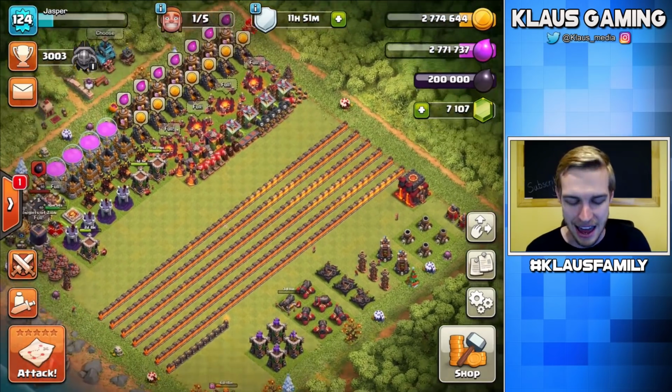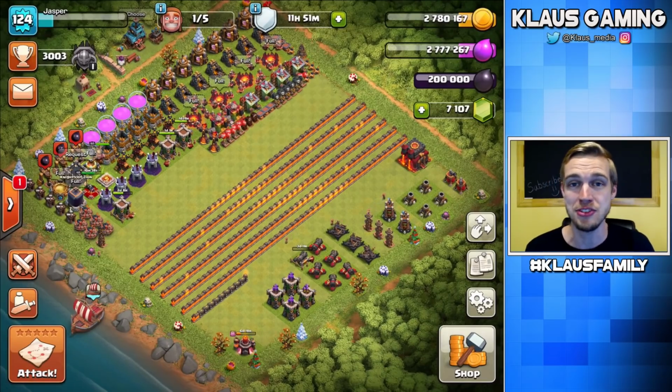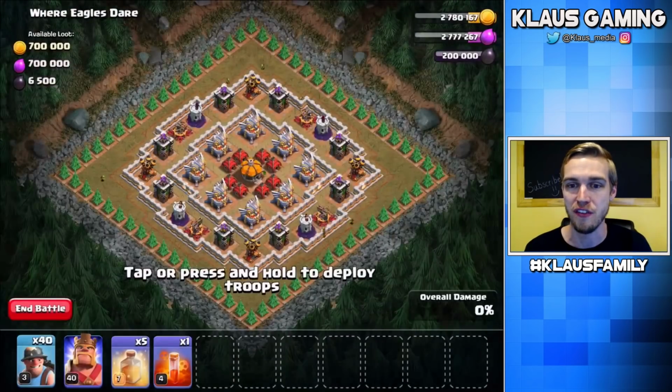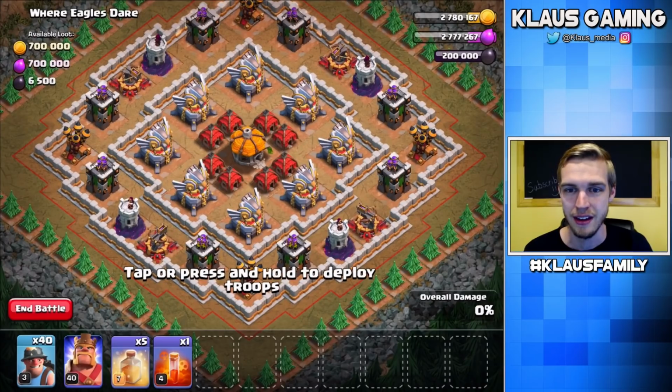And that is going to have to do it for me today. Goblin maps are done. Be looking forward to 5 more goblin maps, where Eagles Dare will be the first. And this base, yeah. That's ridiculous. I don't know how we're going to handle that. I'm thinking, based on what it looks like, with 8 eagles, a really, really great queen walk might be in order, but we'll just have to see.